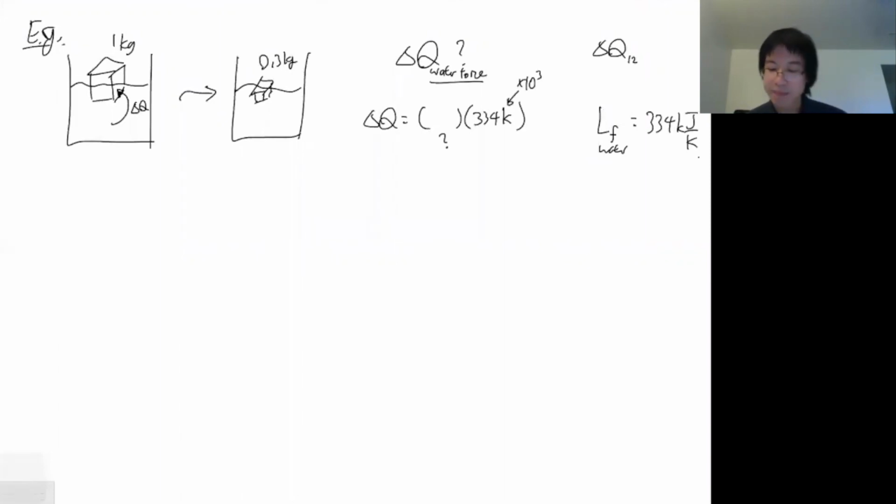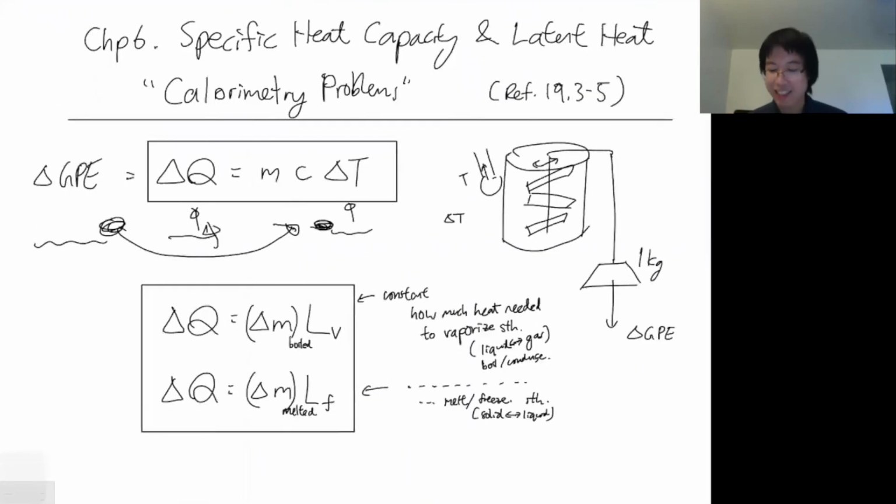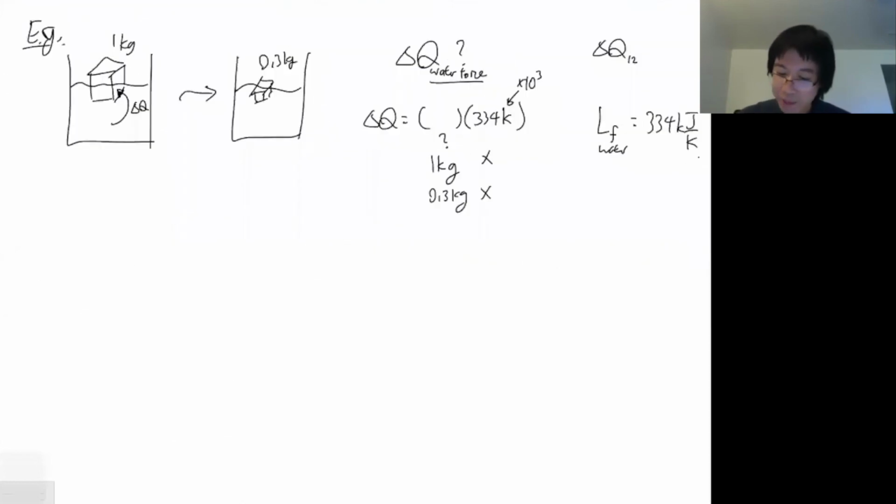So what do you plug in for the mass? I've seen the mistake where people plug in 1 kilogram. Of course, that's wrong. People plug in 0.3 kilogram. That's wrong. You plug in how much is melted, right? That's why this label over here is useful. So how much is melted? It's 0.7 kilograms, 1 minus 0.3. Sometimes, of course, the problem will tell you exactly how much melted. Sometimes the problem is going to be a pain and just tell you what is left, and then you have to figure out what is actually melted. Right, so that is that. All right, perfect, good.